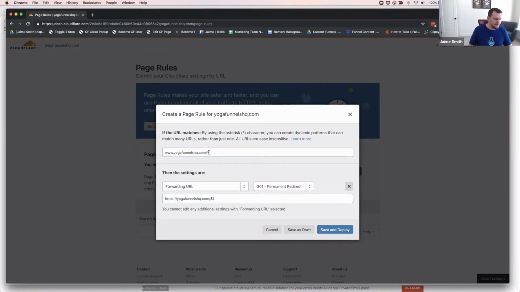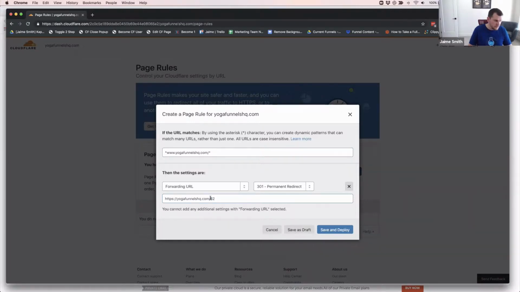So if you had 5 of these, then this is $1, you could have $2, your first star, second star, third star. If we were to put a star at the beginning here in front of the www, then this would be $2. So this is how you can do a couple of these different things.